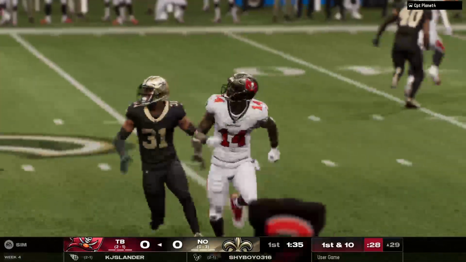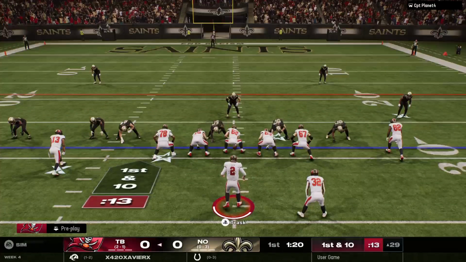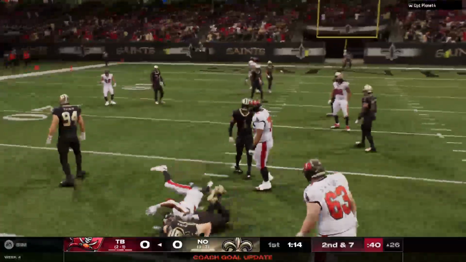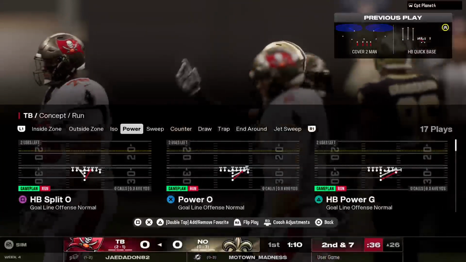I think back to our conversation with this coaching staff, Mike. They identified this guy as someone they needed to get involved early and often, so that might be his first target. I don't think it's going to be his last. He'll work his way forward for about 3 yards. Pete Werner there to make the tackle.